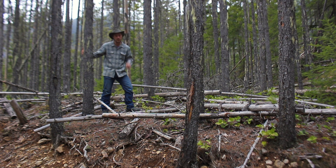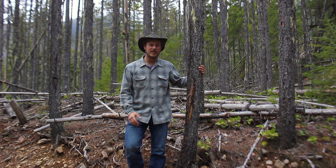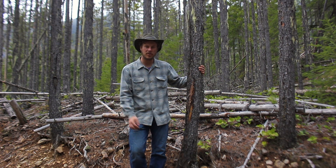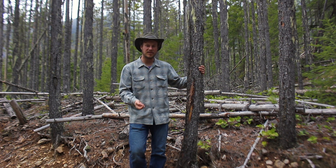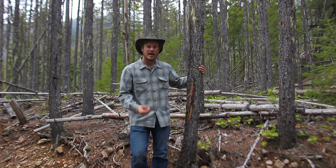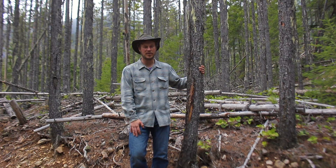In addition to being a super cool tree with an awesome fire adaptation, lodgepole pines have also been favored throughout human history as a source of materials and food. Indigenous people living in the area around the Rocky Mountains have since time immemorial favored this tree as the best one to construct tipi poles out of, because of its lightweight and how skinny and long it is. The inner bark has been used for thousands of years as a starvation food, as it provides sustenance when other food is unreachable. Since European colonization of North America, lodgepole pines have also been favored as a prime building material for log cabins even up until today. Unfortunately, human management of this tree since colonization has gone downhill, and there are some threats that lodgepole pines now face as a result of human management strategies.